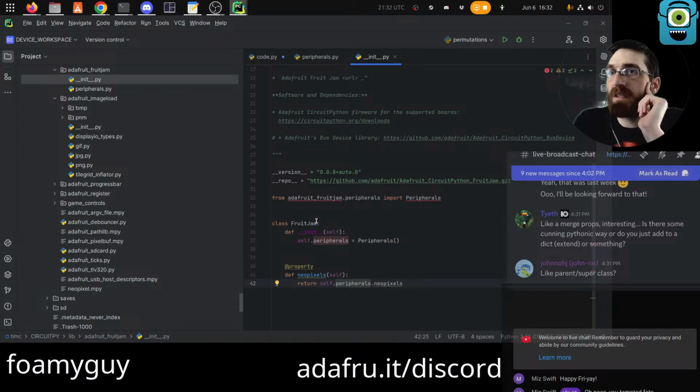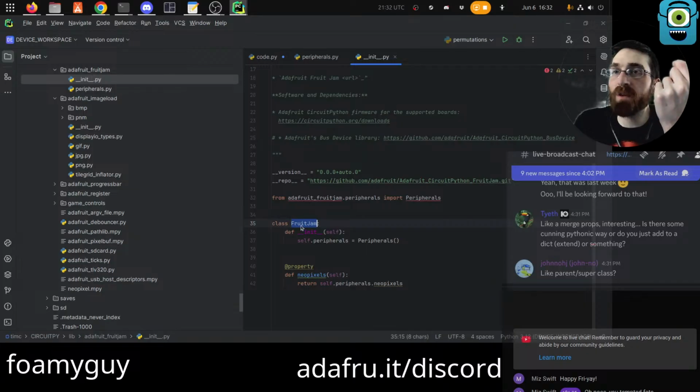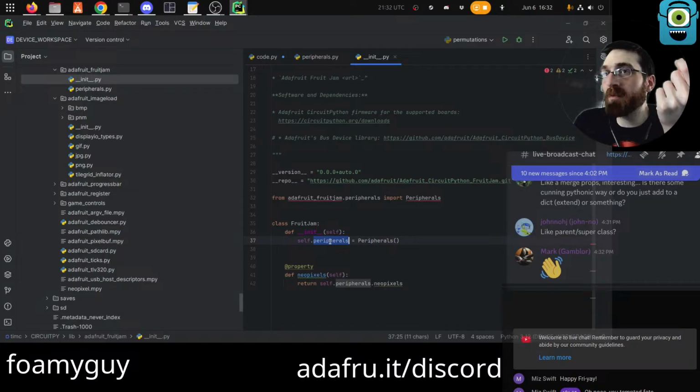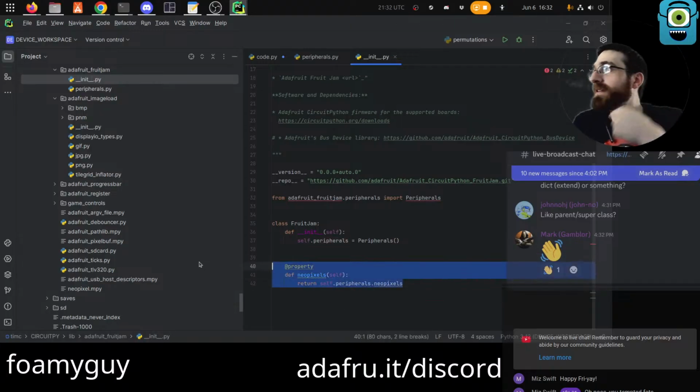But basically I have a self.peripherals. I have an instance of peripherals on Fruit Jam, and I want to make it so that whenever you access a property of Fruit Jam, if that property exists on peripherals, it will just forward it through for you. So if you access fruitjam.neopixels, it will automatically use self.peripherals.neopixels without having to copy this for all of them.